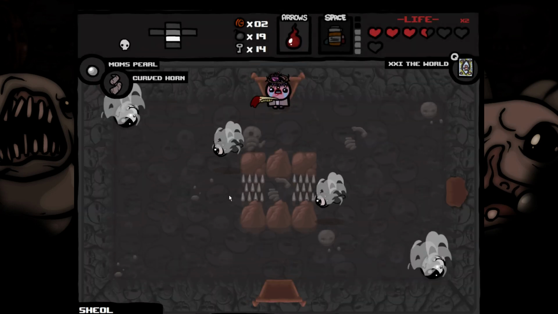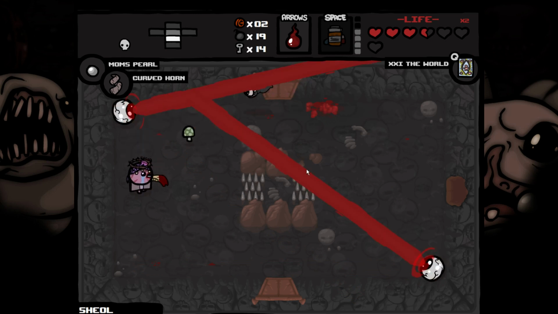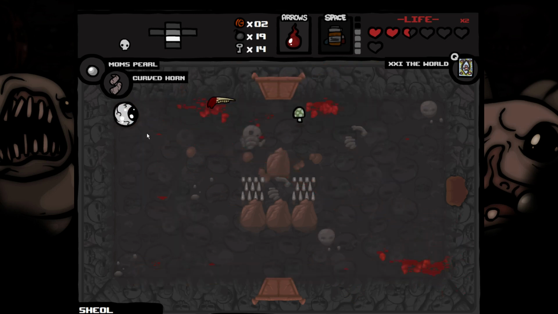Alright, off to the show. Is it down? I don't think it's down. I'm gonna go down here anyway, just to be sure. I really hate rooms where those things are in the corners. Hate them. Hate those enemies in general. Oh yeah, I'm not even gonna make it to Satan, I don't think.